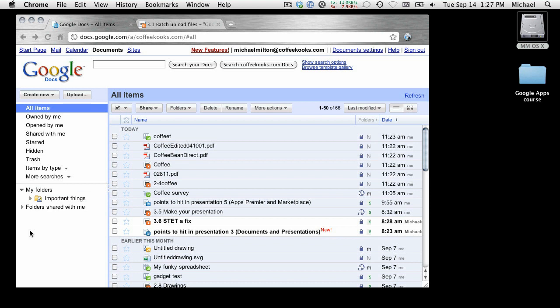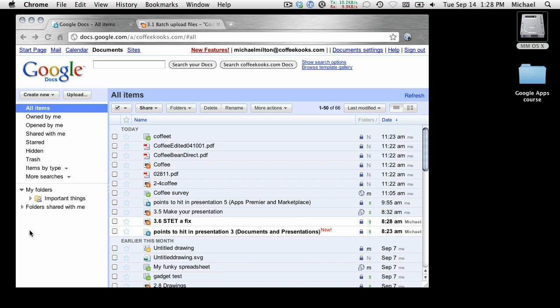So that's what I wanted to say specifically in regards to using Google Docs as a file system and uploading batches of files. Now would be a good time for questions about that issue. I see a good question: given the upgrade restrictions for apps, what are the space upgrade limits for Apps Premiere?